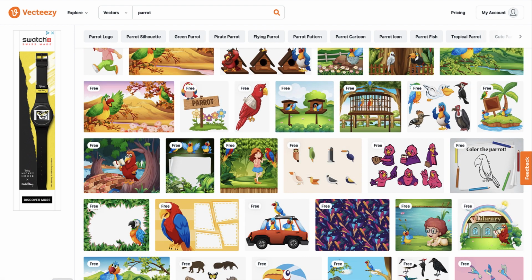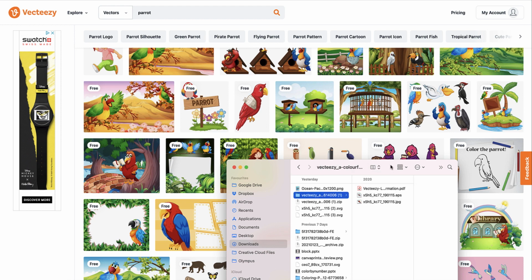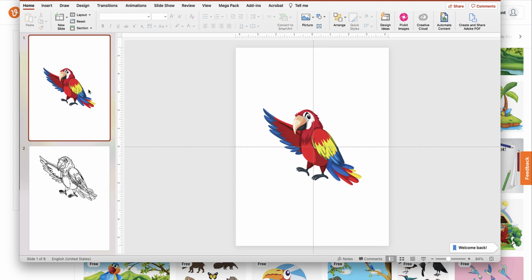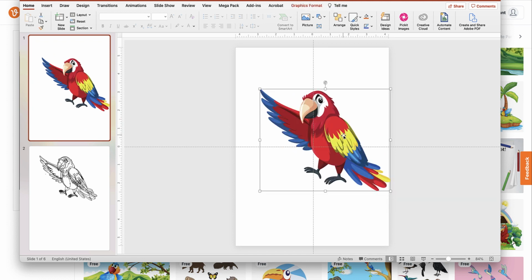Now, the problem is when you are using Vecteezy, the files come as EPSs or JPEGs. So you need to convert them. Now, what I found is that I actually now convert both of them if the image is too detailed. So if we have a look at this PowerPoint here, I've actually started doing different things, but I'll recreate it.